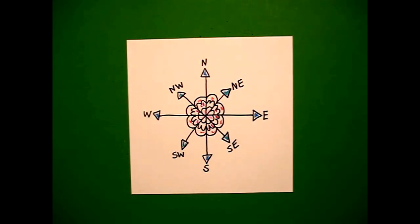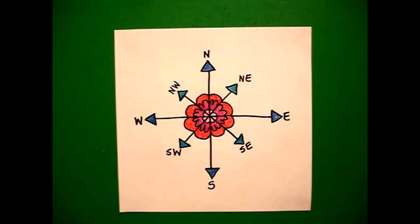Okay, let's see what this looks like all colored in. Here's my compass rose all colored in, ready for an explorer, map skills, or just for fun.